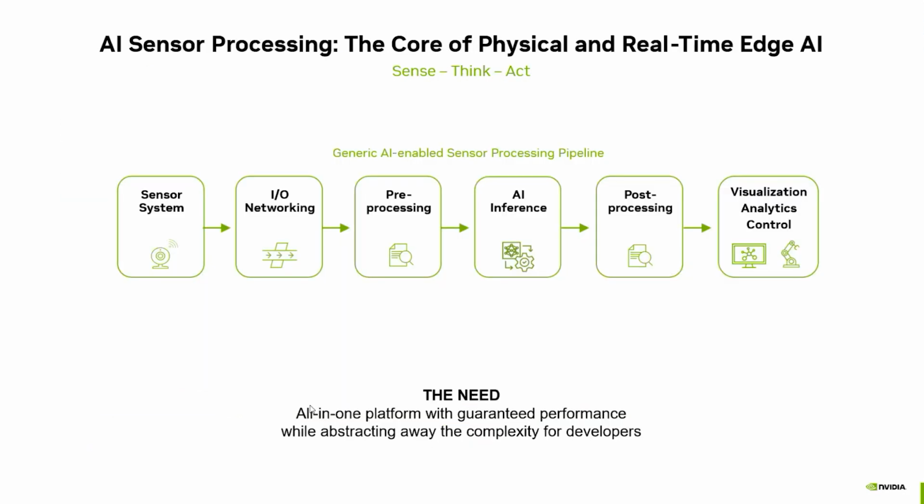But the core of what we have seen across all of those is something like what I'm showing in this page, a generic pipeline for sensor AI processing. On one end, you have your sensor, you have your I/O solution, you bring in your data, you want to move the data at the speed and have, in the case of using GPU, direct to GPU, so you have zero copy, the pre-processing, AI inference, post-processing, and then once you create your insights, now whether you're going to visualize, you're going to actuate your robot based on that signal, or you're going to do certain analytics.